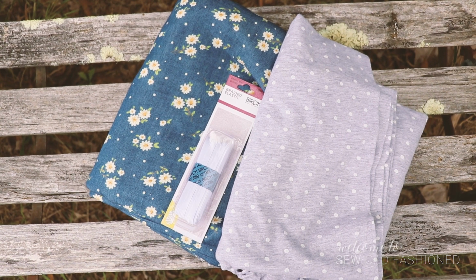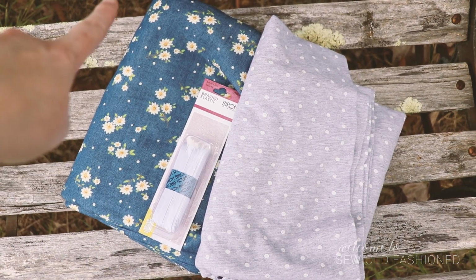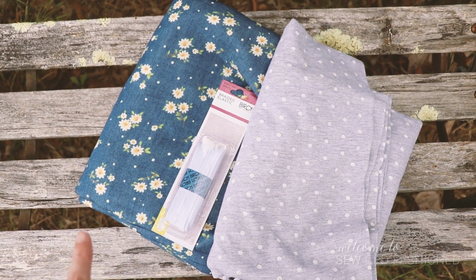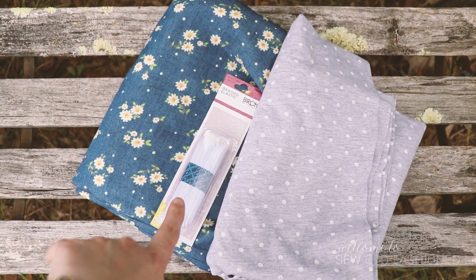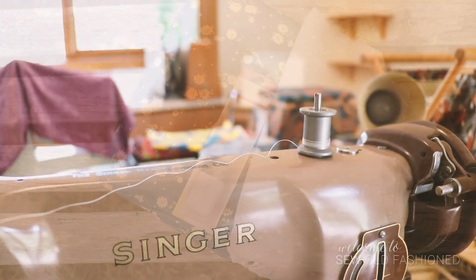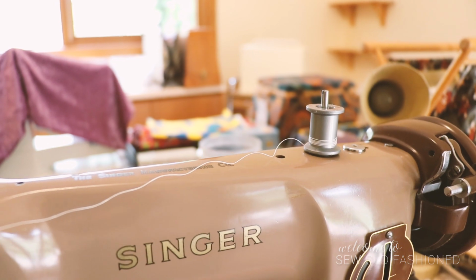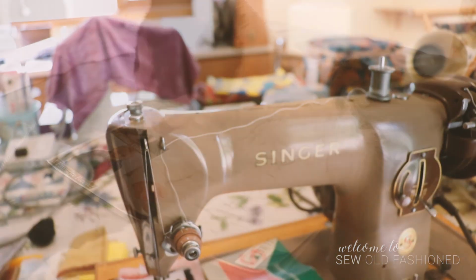It's this fabulous 1970s wrap skirt pattern, and I'm going to do some plain chambray for the massive pockets on it, which I already have. And there's the elastic, the 1/4 inch elastic that I had to get which I mentioned. And that is why I have to stop sewing. There's not enough cotton left.